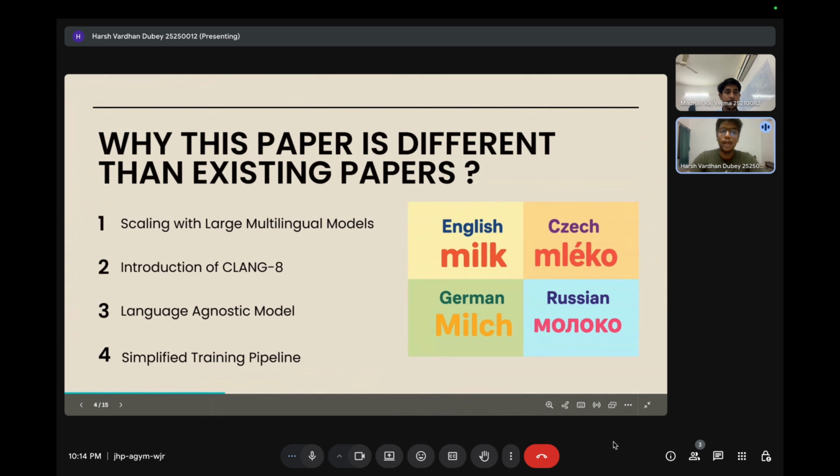This paper has also introduced the cLang-8 corpus, which is a cleaner version of Lang-8. The third USP of this paper is the language agnostic model, which is basically a model that is not dependent on any language. It can be implemented on any language. And fourth, it provides a simplified training pipeline.